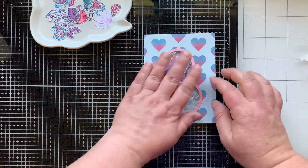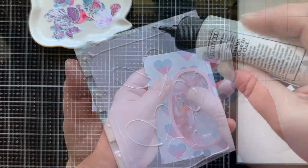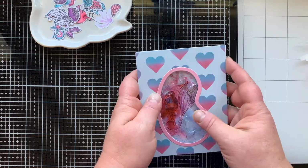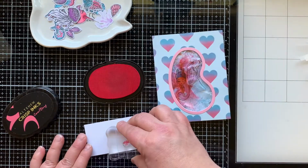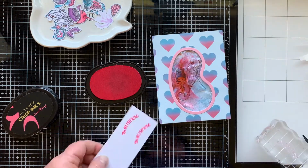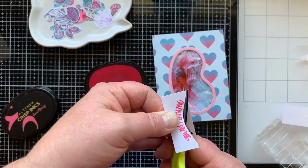All right, so I'm attaching this one with foam squares to my card panel, giving a little depth there, and you can see squish that around and the color moves. Now this one I got just a tiny bit too much of the gel and an air bubble in there as well. So it's kind of bumpy on the front, just a little bit of a bump where my other cards do not have that. So you just kind of want to be careful not to get too much hair gel in there.